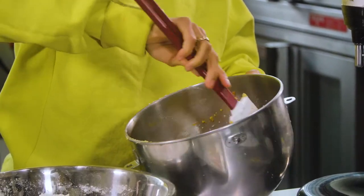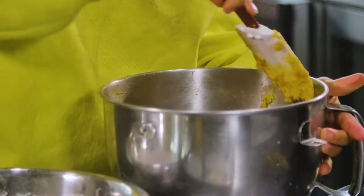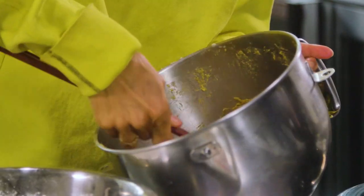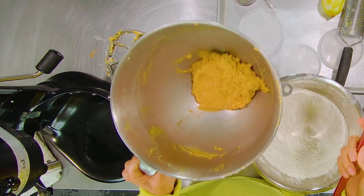Kind of finishing it by hand, because it is kind of a small volume inside of this big bowl. It's nice and even. That's mostly what we want, and not to have knocked bubbles too much out of that.